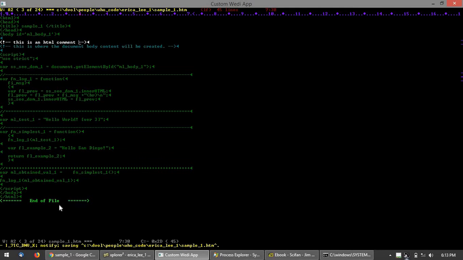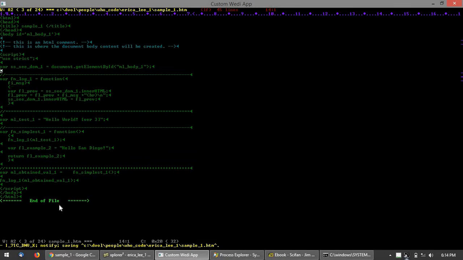In this particular case, this first line here is essentially going to set up a variable. It's going to use this special function call, document get element by ID, and it's going to reference the attribute of the body tag. So that variable is going to hold a handle to a model of the document in the browser. So it's going to reference this particular element.